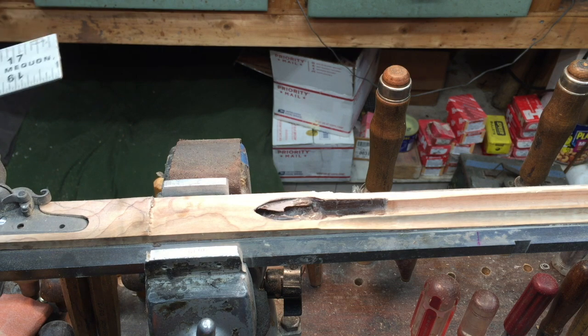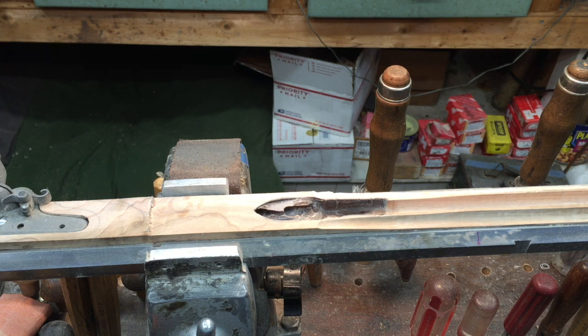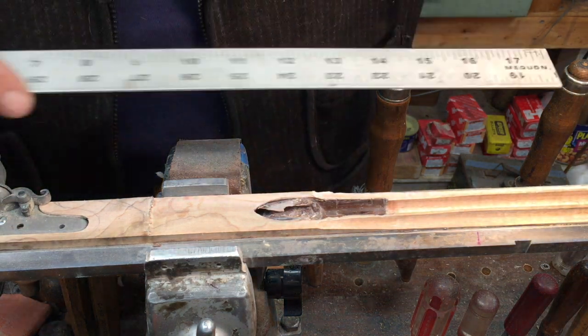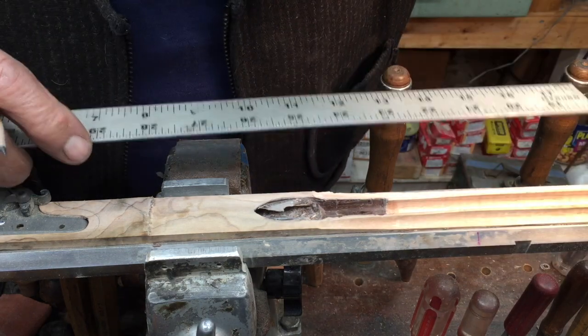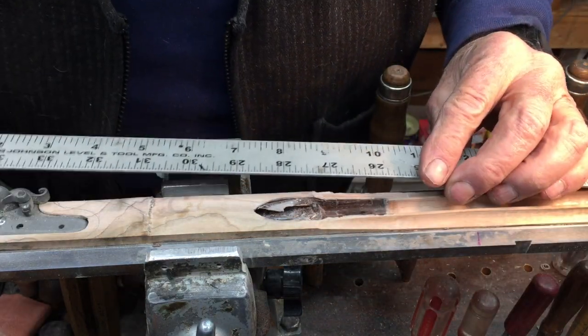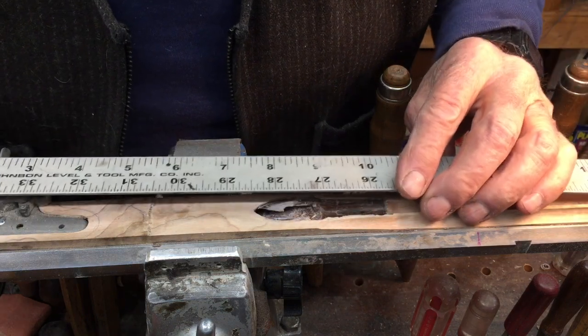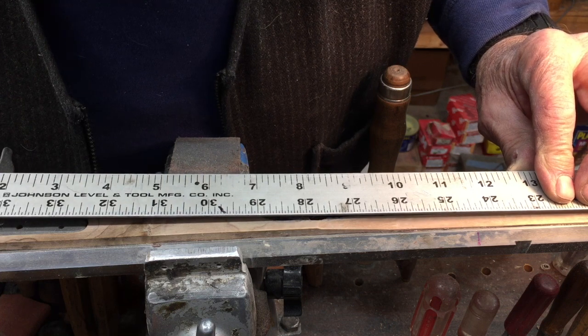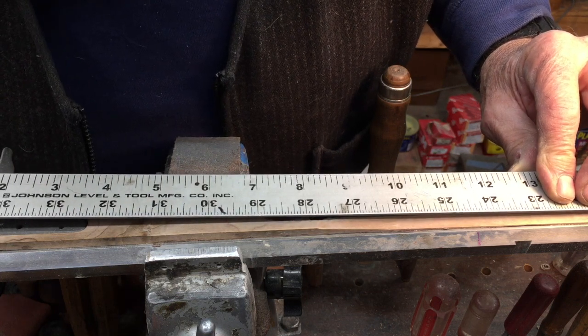Now we've got this pencil line on there that we're going to end up trimming these panels back to, and by working on here we've erased the line. So what I'm going to do right now is replace that, carry that back up right up to here.